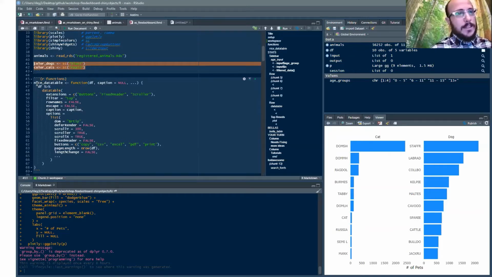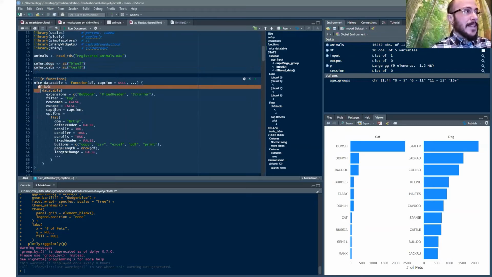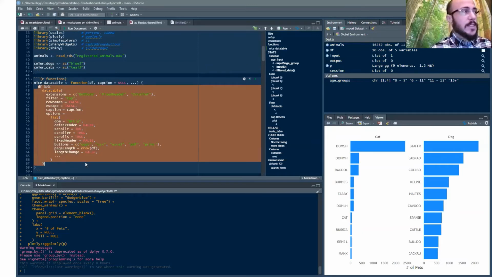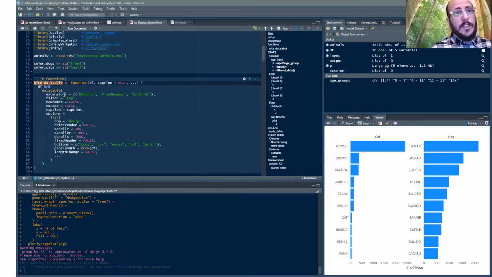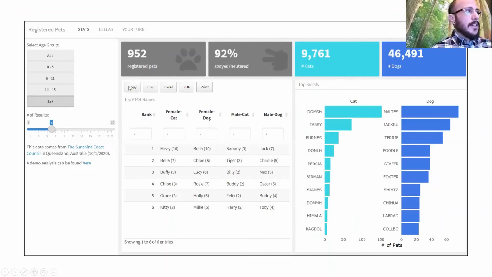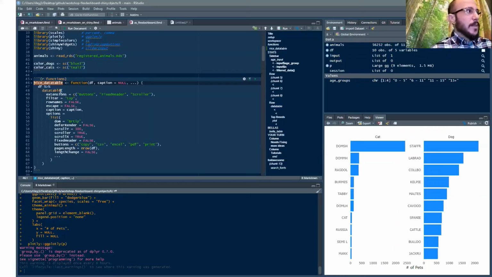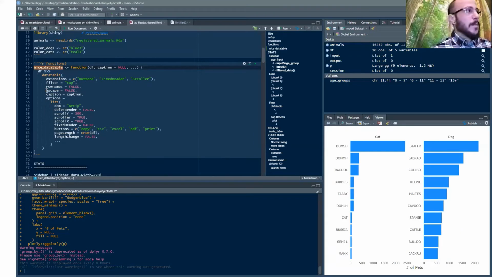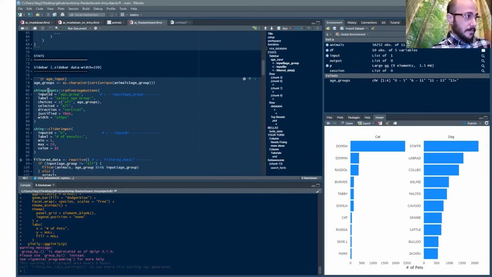Data table is a very nice function, but there's usually all these little tweaks that I like to add. I didn't have time to go through and document why I picked all of these steps, but I put it into this function called nice data table. So for a lot of my projects, I just plop this function at the top of my script, and then every time I call a data table, I use this version, which has slightly nicer aesthetics. You might have noticed that there are these buttons on the data table. When we called it earlier, we didn't have those, but now you could export a CSV or an Excel or a PDF. Those are some nice features. So I'm calling it nice data table, and it's just a cleaned up version.